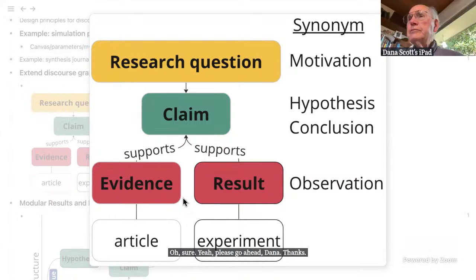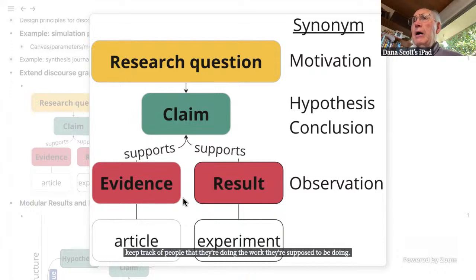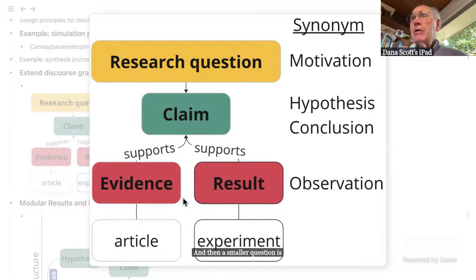Thanks. Three quick questions, please. Do you have some tools, or do you feel a need for tools, to keep track of people doing the work they're supposed to be doing? Because you have so many people in the lab, and it might be hard to have an overview. Second question is, do you have some experience of remote workers who are not there in the lab, but keeping them part of the activity? And then a smaller question is, for making reports, bibliography is always a nightmare. Do you have tools to help with collecting bibliography so people don't waste their time when it comes time to making their reports? Thanks very much for your response.